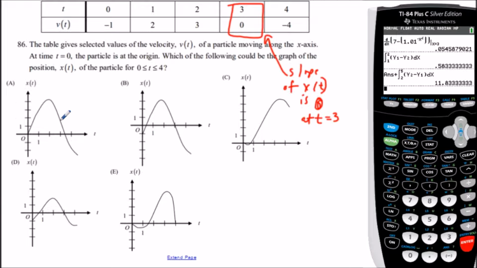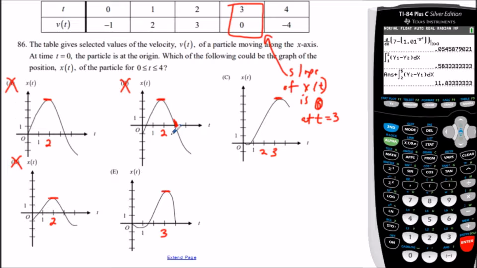If we look at some of these answer choices, you see how here at x equals 2 the slope is equal to 0, so choice A is out. Now for this graph, same idea: the slope is not equal to 0 at 3. The function value is equal to 0, but the slope is negative here, so this one is out. Then if we look at this graph, the slope is equal to 0 at 3, so this one is still in the running. And for choice D, the slope is equal to 0 at 2. So just that one value alone eliminates 3 choices so far. Then for choice E, we have a 0 slope at this location.